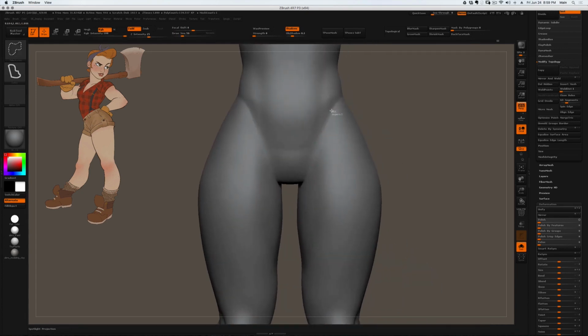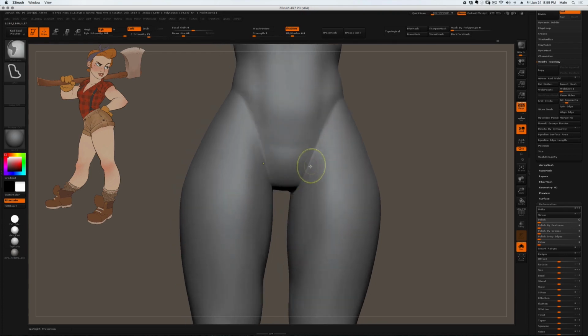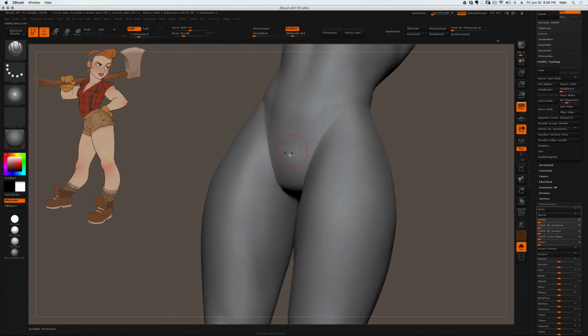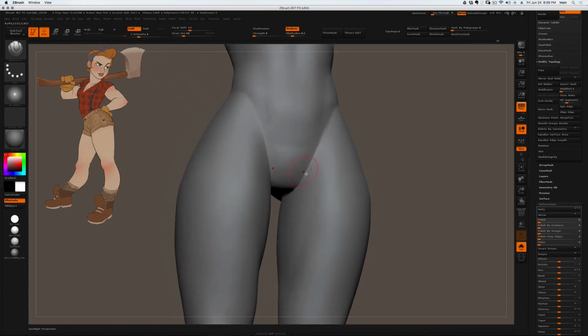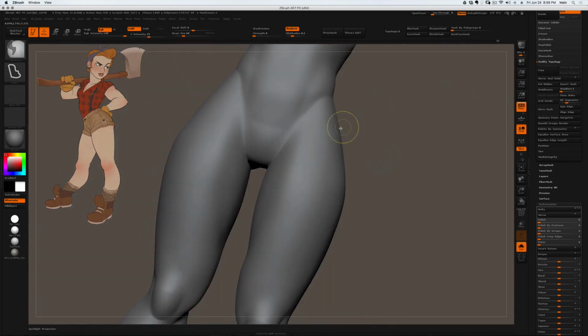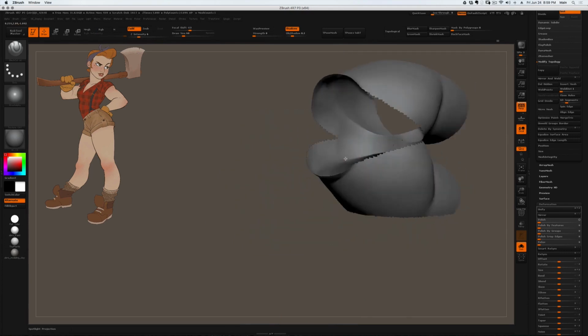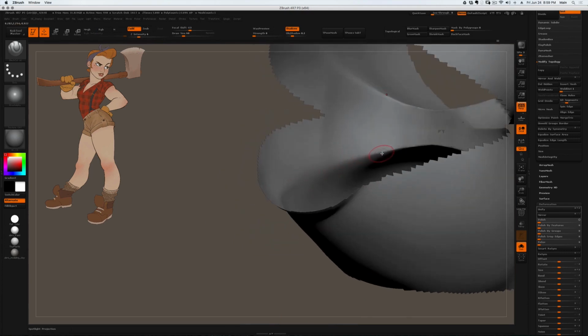This is a good example of why working inside the model sometimes is really beneficial. So if I use my mech brush and kind of do this separation or this creasing, it actually worked pretty well, but sometimes it has a tendency to sort of screw up the curvature that's on either side of that. So if I just undo that a little bit and go inside the model and work, we can still see just how soft that is.